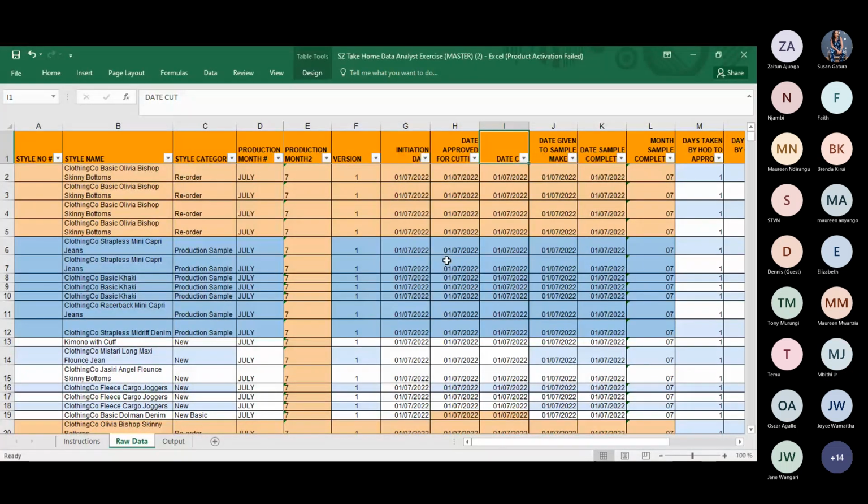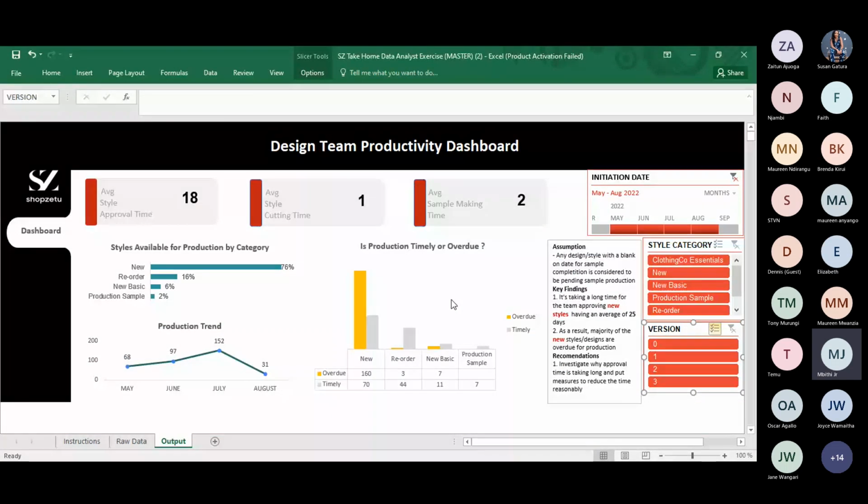The first one was date approved for cutting minus initiation date. Then the second one was date cut minus date approved for cutting. Then the other one was date completed minus date given to sample makers. Okay. So you're basically trying to find the average time in every process. Yeah. That's great. Thank you. You're welcome.